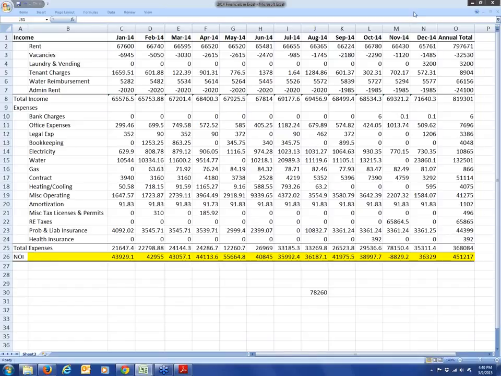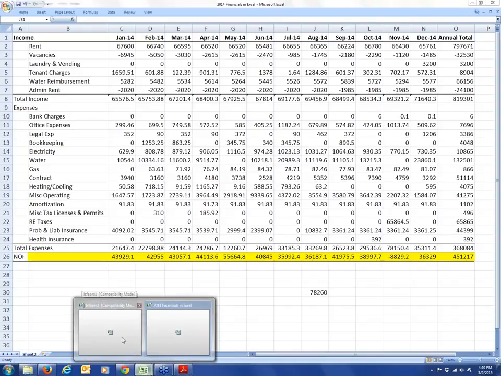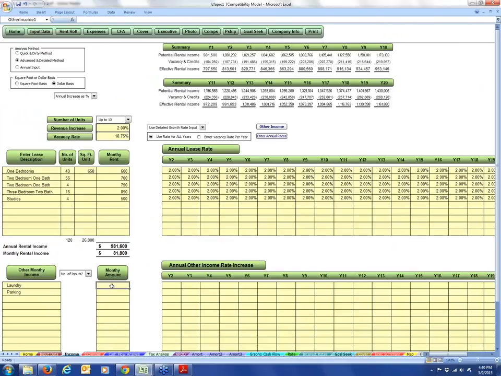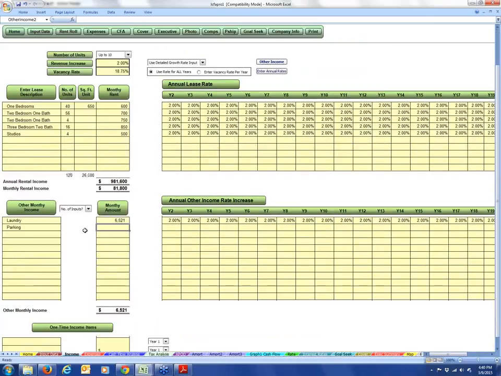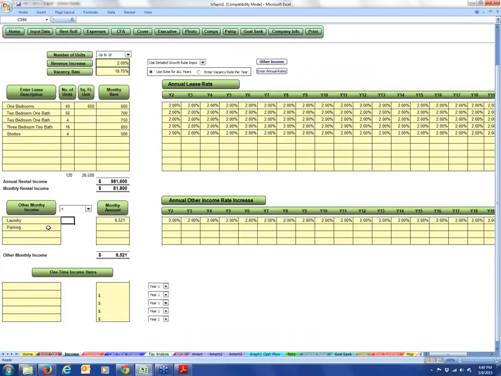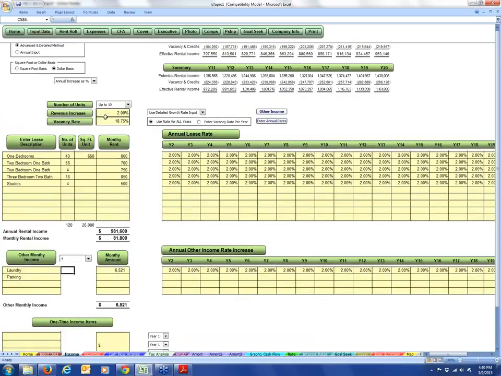All right. So I got back here, 78,260. And I'm not going to put the categories in. I'm just going to stick the right monthly number in. So 78,260 is 6,521 of monthly income. And that's it. Let me just show you this here. Number of inputs, 3 or 4 brings it right up. Over here, as you can see, there are 5 types of units. So the number of units would be up to 10. So this is kind of a misnomer.